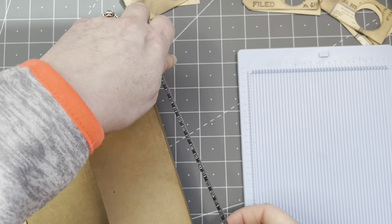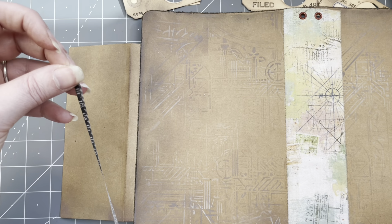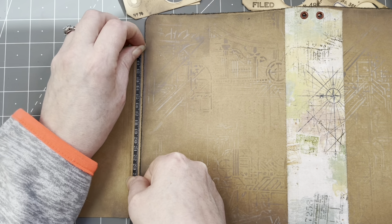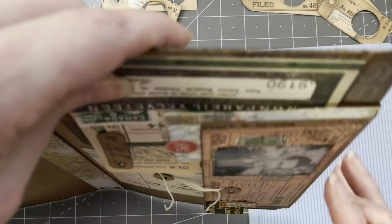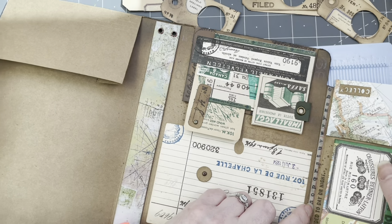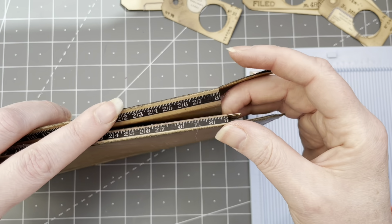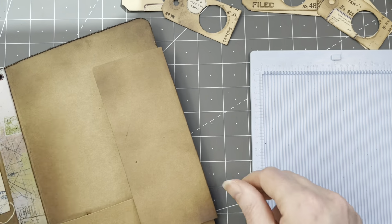Let's just see. Flipping it over. Oh, I do have the feeling that this is much wider than the other one. Good job, me. Well, it is what it is. Did I also do this on the inside? I can't remember. Gunther, tell me, did we also do this on the inside? Oh, we did another one. Well, I'm going to do another one on the inside then. It is bigger. Will that matter a lot? Well, no, I don't think it even matters. There you go. Okay.